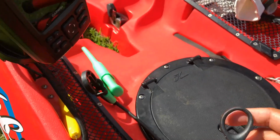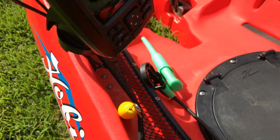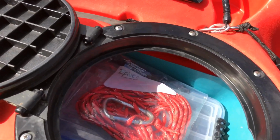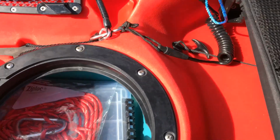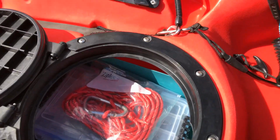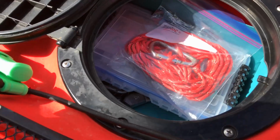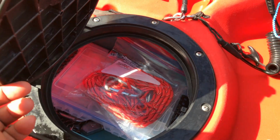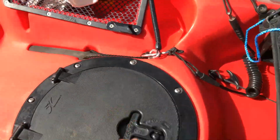So over here in the pouch, I got a dehooker, a braid scissors. In the hatch, I have a rubber tote I got from Home Depot, and they had a sale on it. That holds my tackle box full of my hooks, ancillaries and whatnot. I have this paracord with a carabiner on it, just in case I get a huge fish or a long fish like a wahoo or ono, and I need to tie the tail. So that's what's in my hatch.